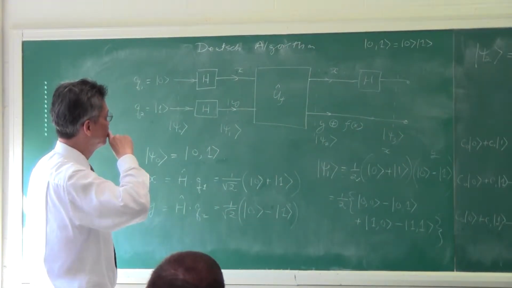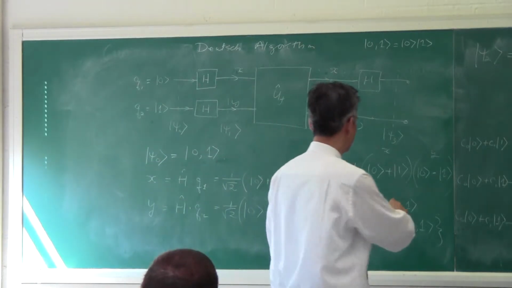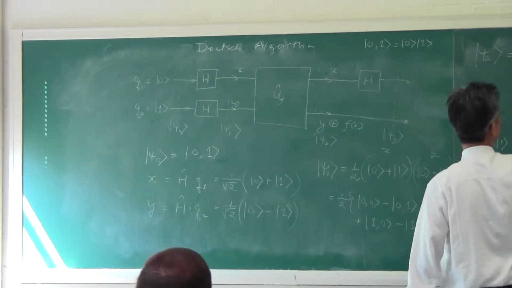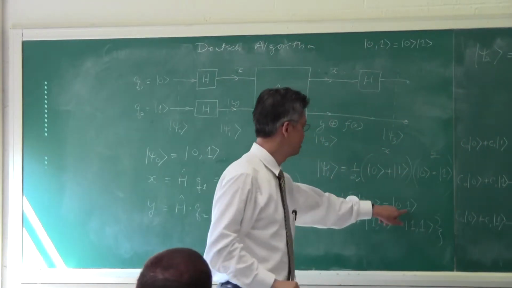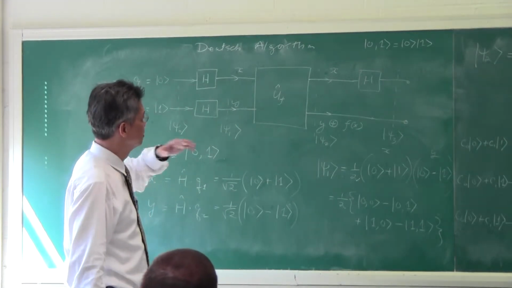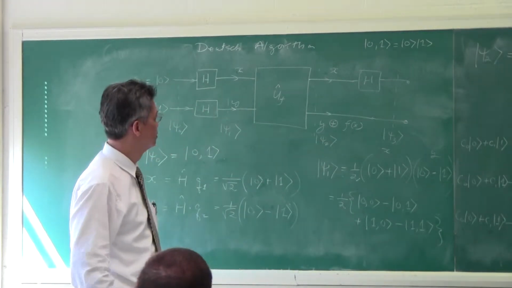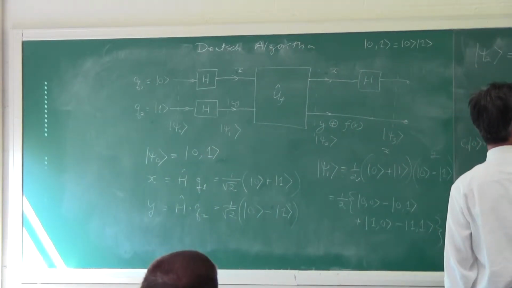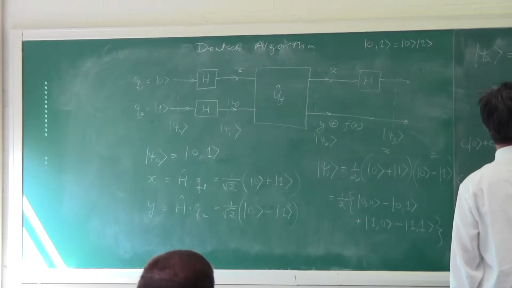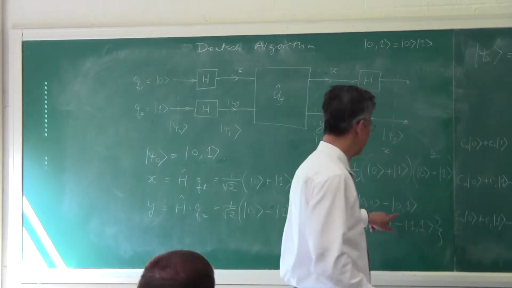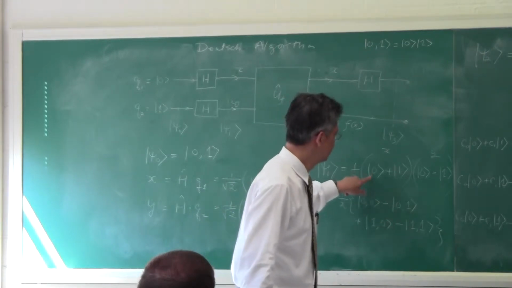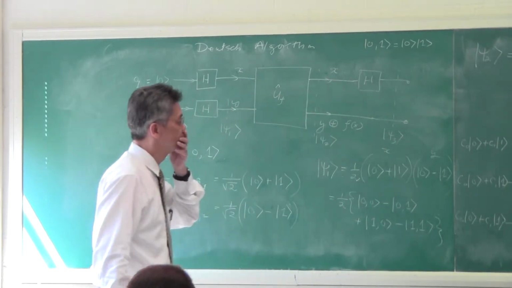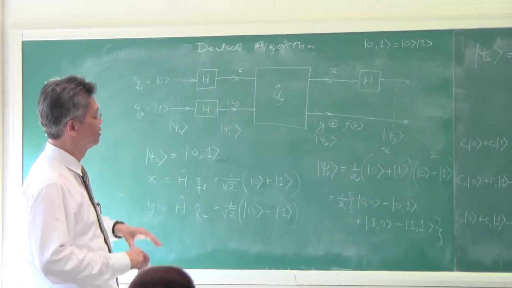Okay, then if you look at that, the first term should be, because of the minus sign, minus 0, 0 will give you 0. What is the second? What does this second output correspond to? Y is equal to 1, right? 1 modulo 2 f of 0. This is the one that corresponds to this input, which is equivalent to this times that. Okay, this is coming from x, that's coming from y. So the second output should be that.